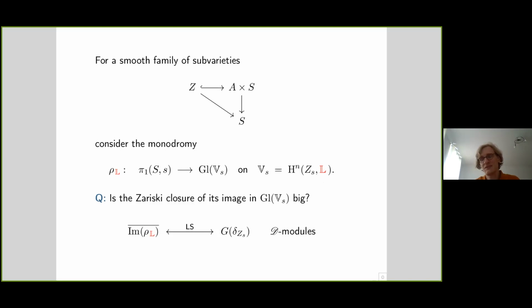But what you can do, and this is what actually Lorentz and others also do, is you shouldn't twist by a completely generic local system, but you can twist by a torsion local system. And if you twist by a torsion local system and you don't just take this single local system, but take its full Galois orbit of conjugate torsion points, if you take the direct sum of all those things, you will end up effectively with the cohomology not of Z, but of a finite étale cover of Z. So what I'm saying is that cohomology with a torsion local system as coefficients is a direct summand in the cohomology of some finite cover of Z.